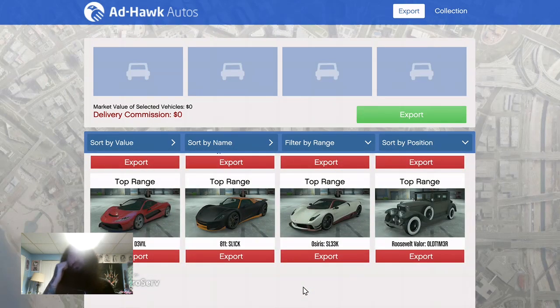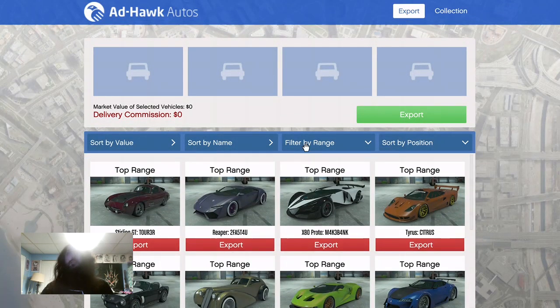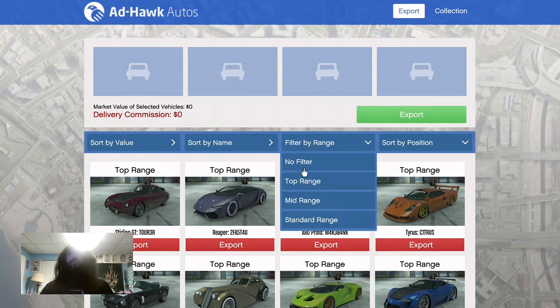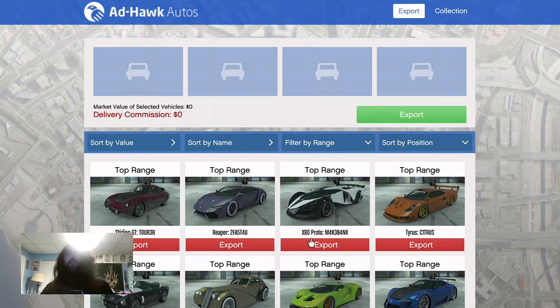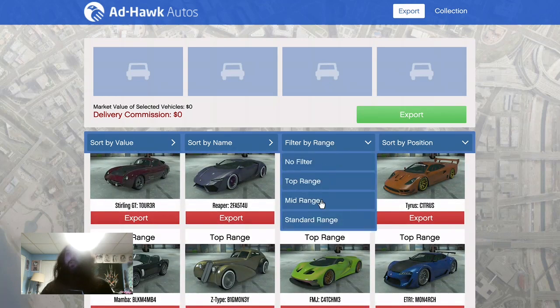Yeah, 12 top range. Now, the vehicle warehouse will only give you one of each car until you get them all. That's how many there are. So there's 32 different types of cars you can get. 10, 10, 12. So once you get all 32, say you source and export the X80 Proto, and then go to source another vehicle, the vehicle you're going to get is the X80 Proto. So you can basically always guarantee yourself a top range car just by getting all 10 standard and mid range.